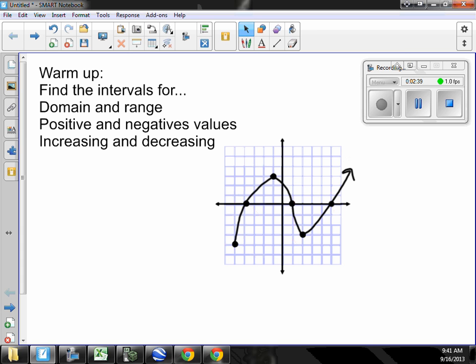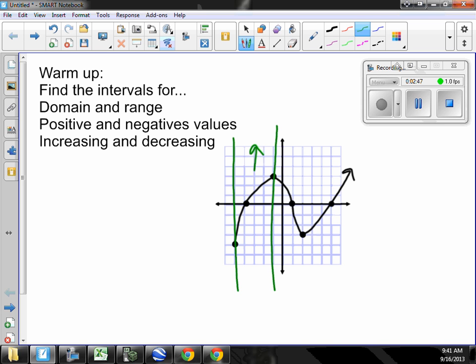Okay. Increasing and decreasing. The graph from there to there is increasing. And then from the next interval, from there to there, the graph is decreasing, and then everything else is increasing. Everybody understand how I split that up? We just cut it into the ups and the downs.